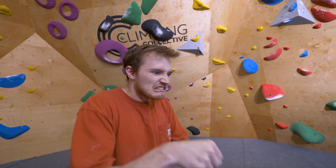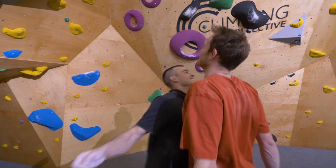I wasn't close to doing that last week, so pleased with that. Sick block. Don't know if you noticed that, but Tom just flashed it. But there was some serious dabbing on the green hold, so I'm going to contend that flash. Huh? Is that going to be a peel?